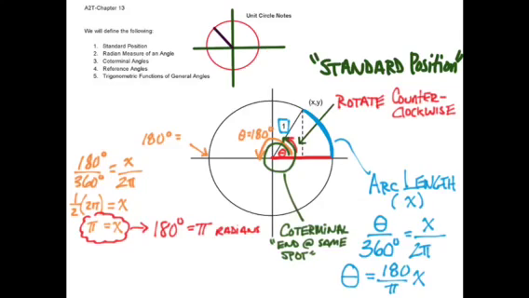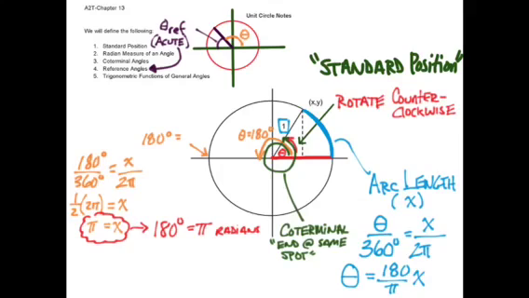Alright. We have one more thing to really talk about, and that's a reference angle. So our sine, cosine, and tangent ratios are defined for a right triangle. But if I'm over in quadrant 2, I am already bigger than 90 degrees, and I can't draw a right triangle with an angle that's bigger than 90 degrees. So what we define is, if I have some angle, I have a reference angle, or theta ref, which is the acute angle formed by the terminal side of our angle and the x-axis. So it'll always be to the x-axis, and it will always be acute.